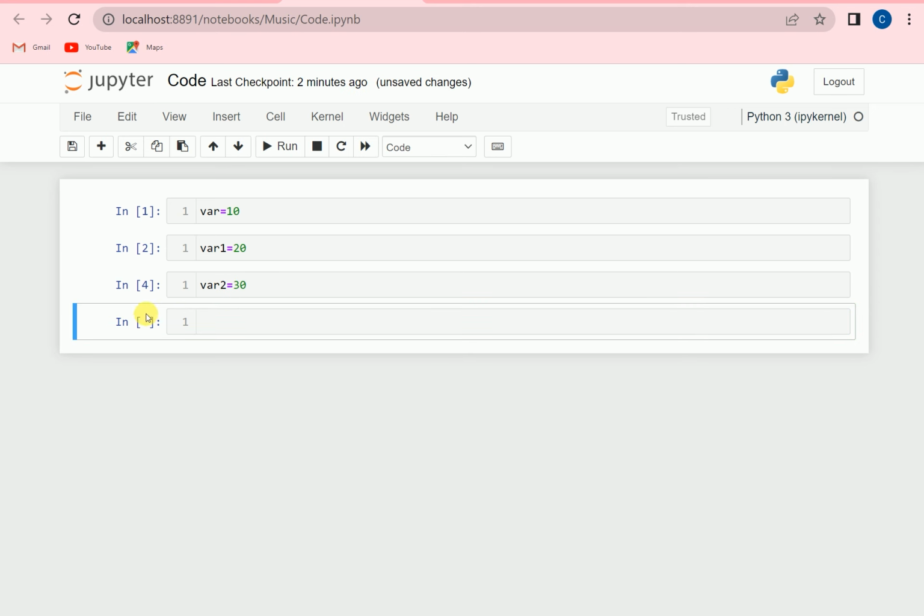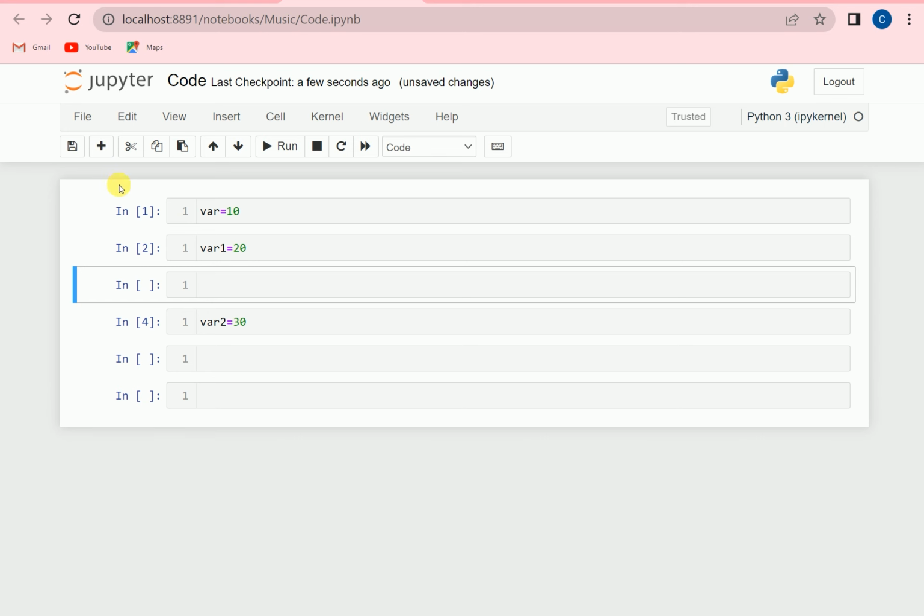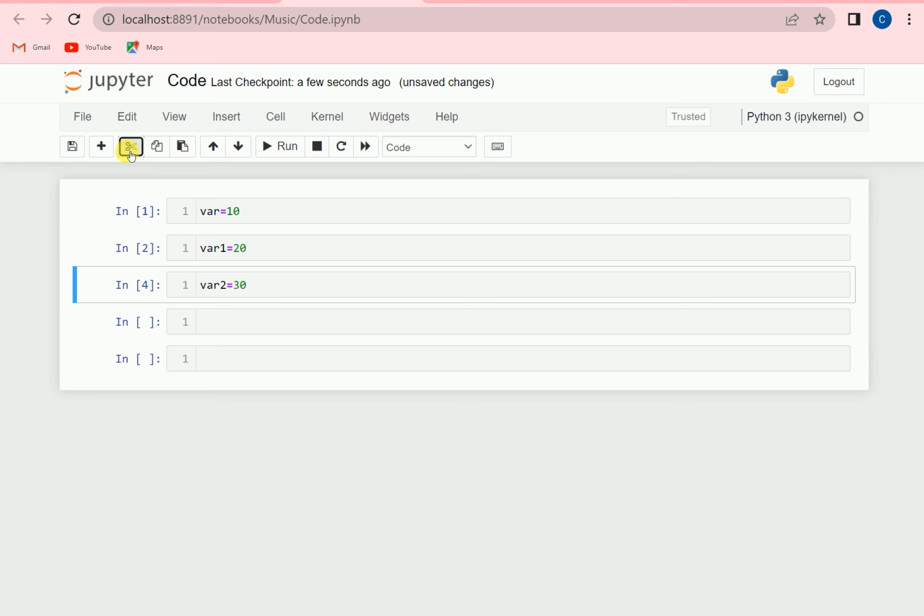Now we can discuss all these things, what we can do by using all these buttons. By using this, we can save the notebook, and by clicking on it, we can create another cell. For example, if we are there, we can click on it and create another cell. But if we want to delete the cell, it's very simple. You can come over there and delete the cell this way.